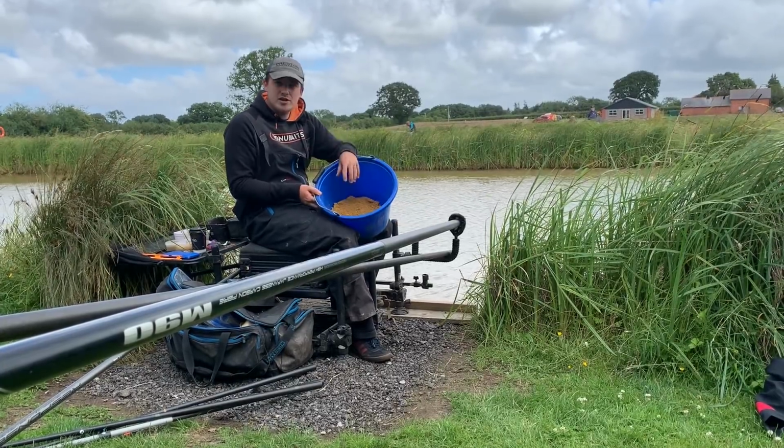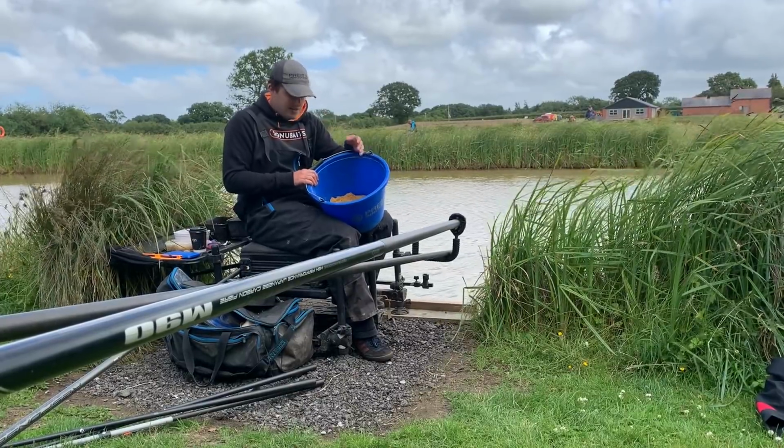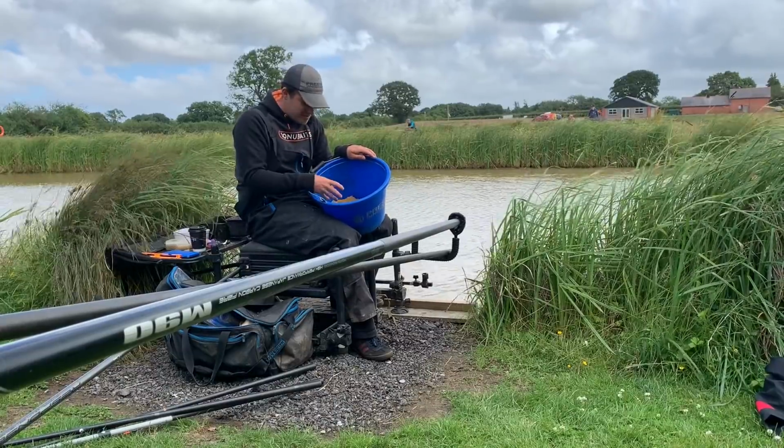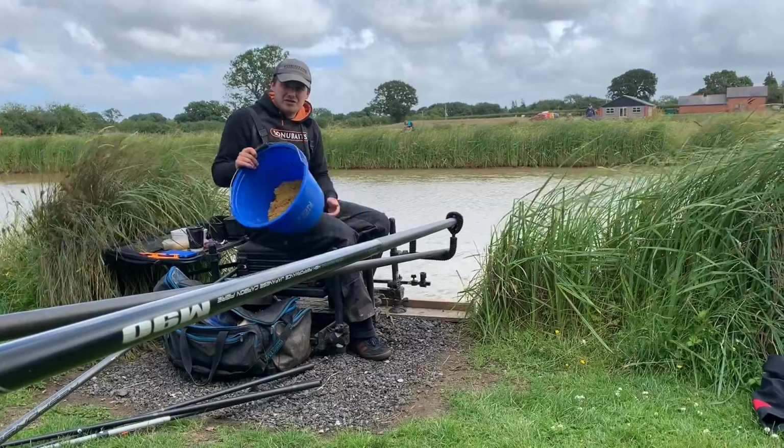The beauty of it, if I feed some groundbait, you can put double maggot on the hook, put a piece of corn, put a pellet, put anything on, and I can add some micros in. It just gives me all-round versatility with my bait. So that's my bait, and let's get fishing.